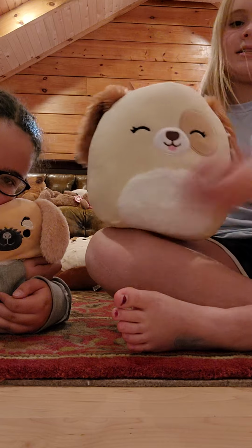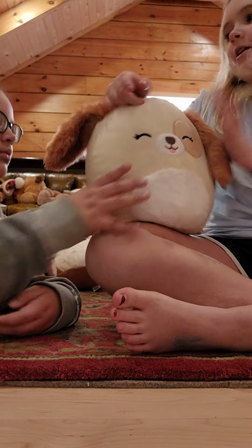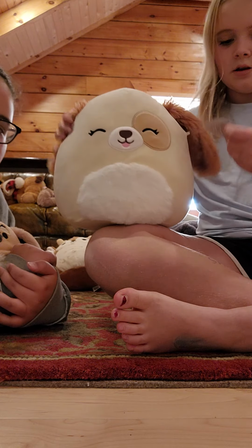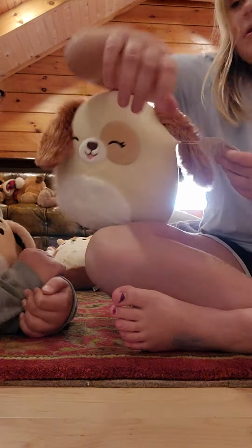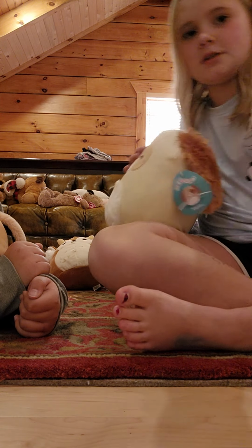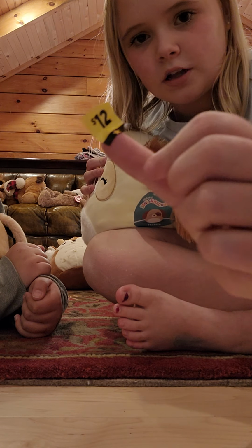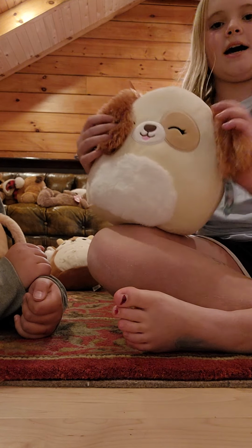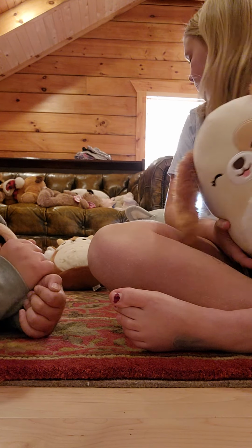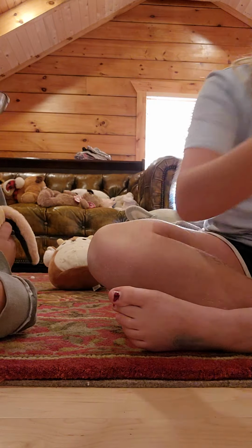So that's Harris. It's a boy, even though it looks like a girl, but you know, I got it at the dollar store for $12. At the dollar store? I don't think you could get that. Well, look, see, it's right there. Oh, great, like, literally $12. Sorry, it's backwards, but yeah, I love Harris. He's like my second favorite, maybe third favorite, but yeah, it's a dog.